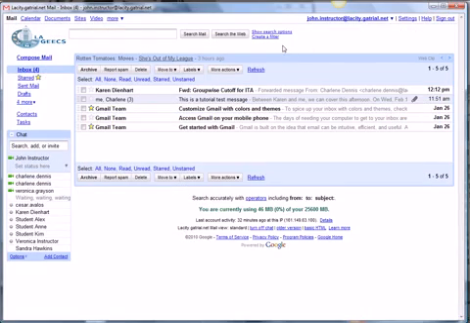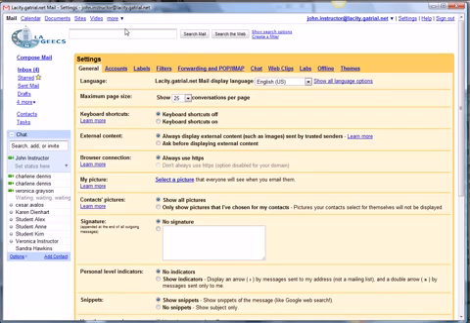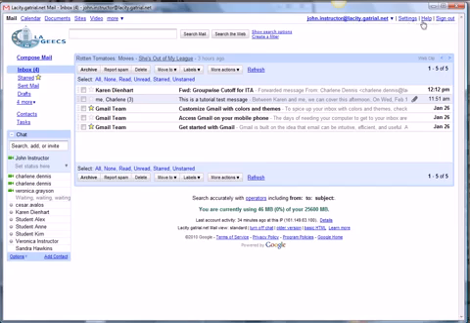To go back, I can go ahead and close this window, and I'm back at my email account. To the right is Settings, and when I click on this, I will see the settings that are available to me for Google Apps Gmail application only. So here are the general settings for the mail. I'll go back to my inbox. We'll talk about the settings later.